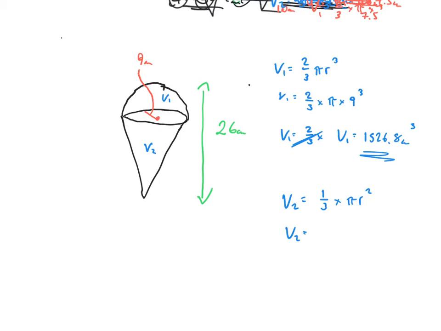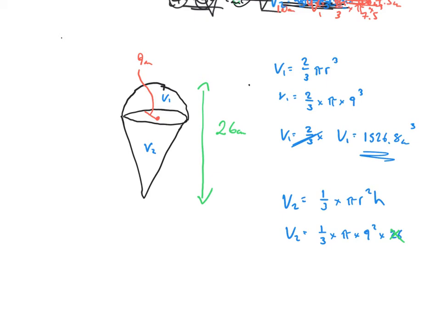Okay, so V2 is the cone, 1/3 pi r squared h. Let's put numbers in. 1/3 times pi times the radius squared times the height, which is 26. Now see, at that point I'm just going to pause and I'm going to be careful. I've just put in the height is 26 there, which is not correct. You might think on first inspection that the height is 26, but it's not.